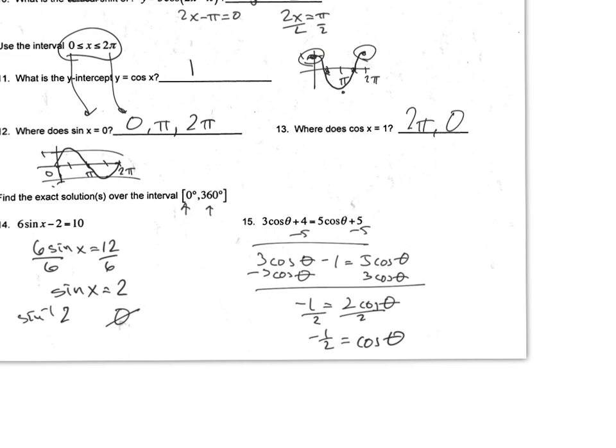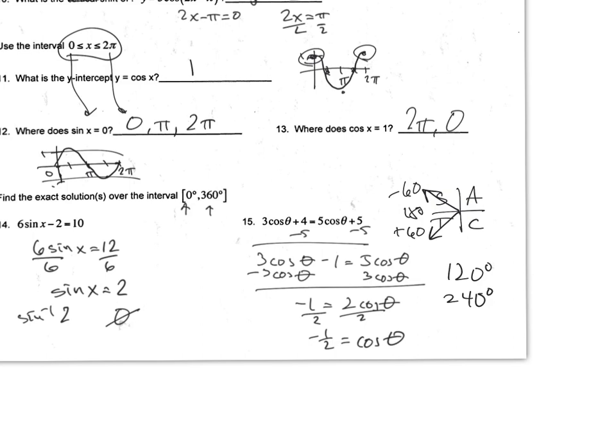Or if you think through it a little bit, we do have to consider where the answers are going to be. The calculator is bad at giving you the exact answer. So cosine is negative in the second and the third quadrant. This angle, the cosine is 1/2 at 60. So we would do 180 minus 60 and 180 plus 60. So 180 minus 60 is 120, and then 180 plus 60 is 240.